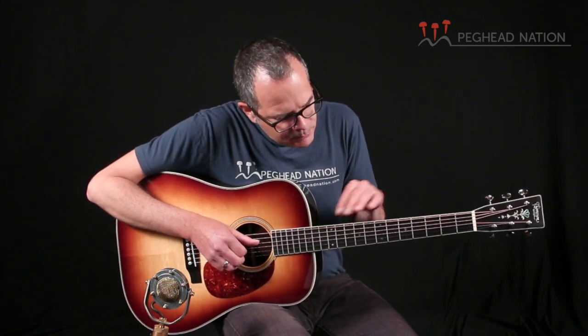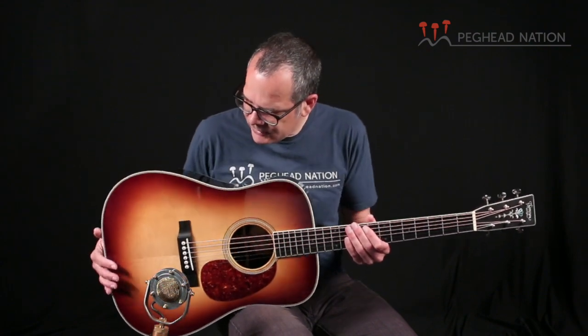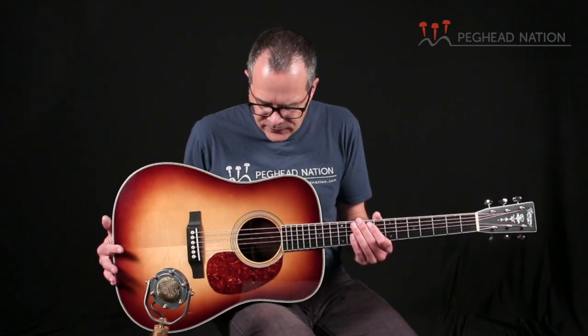So really a great guitar. I love the custom position markers and the torch headstock inlay and the sunburst finish. But really what it comes down to is that it's a great rosewood dreadnought, whether you choose the Brazilian one like the one I'm holding here, or you go with the standard Indian rosewood version of this guitar. Just a fantastic guitar, and I recommend you check them out if you're in the market for a great rosewood dreadnought. I'll go out showing you what the guitar sounds like fingerpicked.